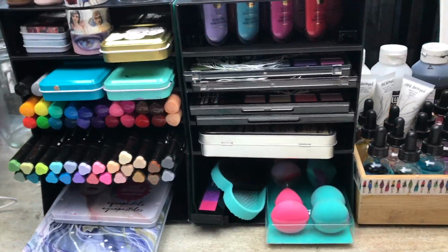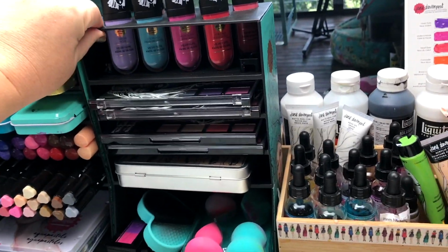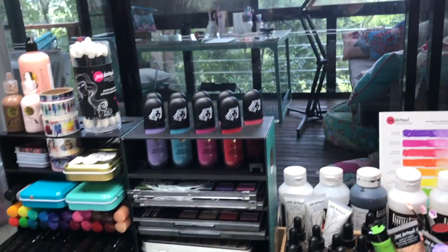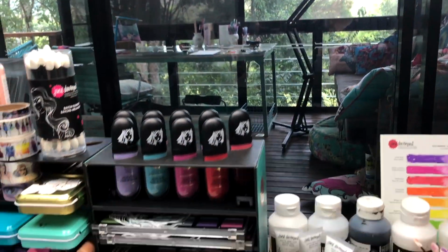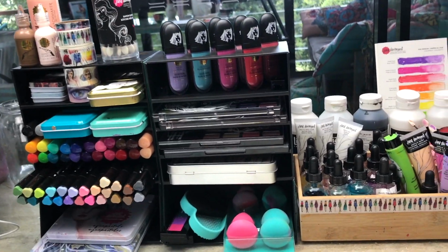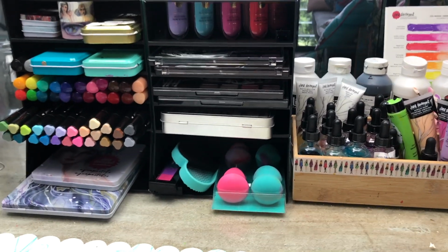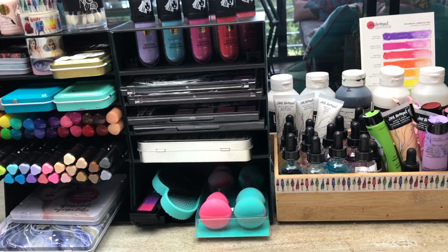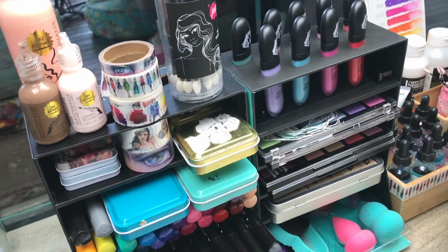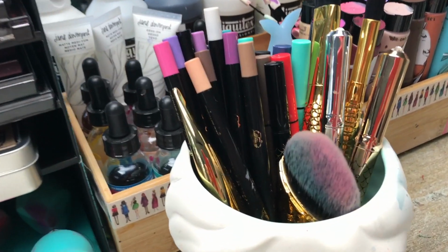They're compact, easy to use, they're light as well. So if I want to pick these up and take them and put them somewhere else, if I'm working out there, for instance, on my other desk that's out there in the natural light, I can easily pick them up, take them somewhere else. Or if I was at home and I wanted to take these up to the dining room table and if I have friends over and I want to have some of my supplies there, I can easily do that as well. Such a compact, good looking solution. I'm so thrilled with it.